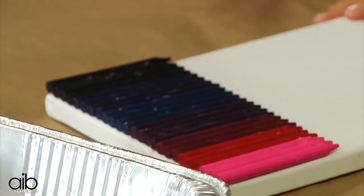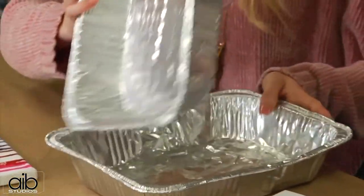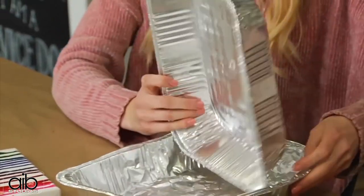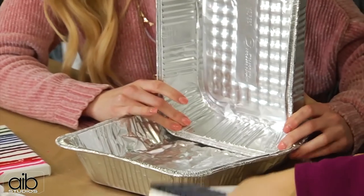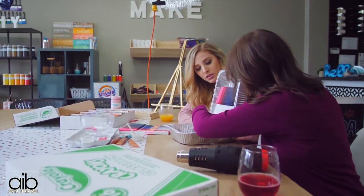Perfect. Okay, so now I'm going to have you grab these tins. And this part's easy because this is probably something that you have around your house already. So we're just going to use two of them just because it does get kind of hot. We're going to place it into this little L shape. And you are going to take that canvas and lean it right up against here. Just like that? Yep.